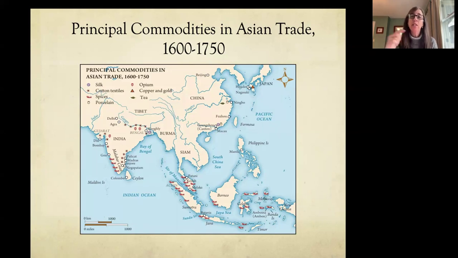This map shows you what the Europeans want and actually what they're all trading with each other. And these are maybe familiar things for you. Like we call it China sometimes, right? But porcelain, so like ceramics, spices. It's interesting, they have a chili pepper logo here. I think probably more like a nutmeg logo or a cinnamon stick might be even more apt for all the spices that are coming. Silks and other kinds of cotton and textiles up and down the Ganges River and around India. Tea, you can see from China, and copper and gold all the way up from Japan, and then opium across the region as well.